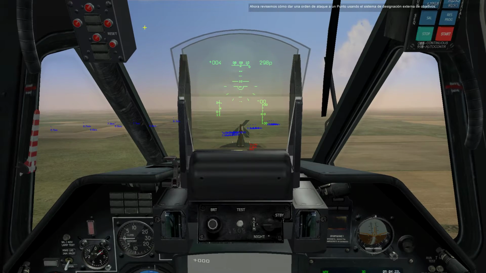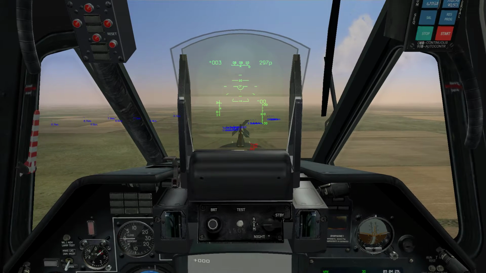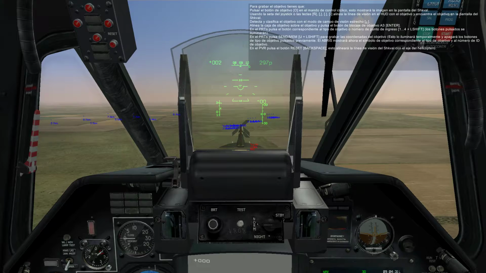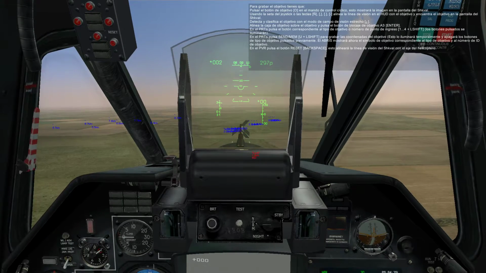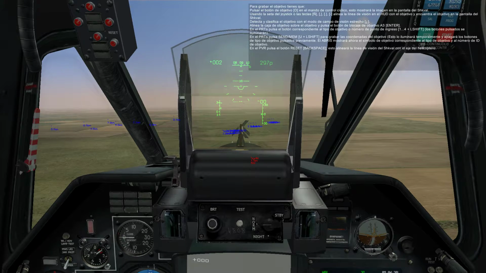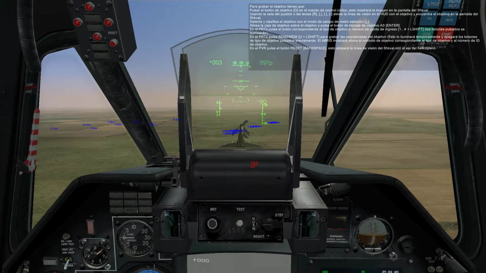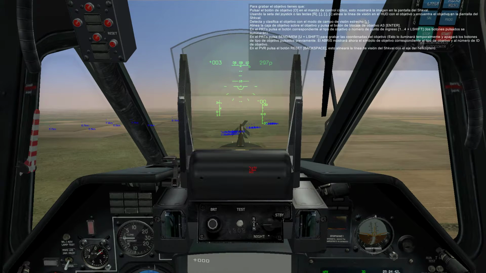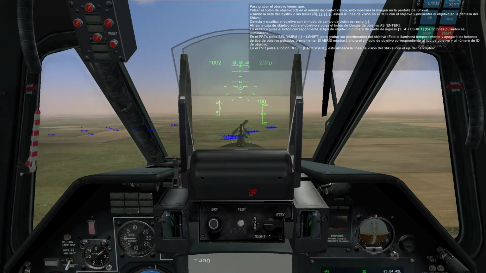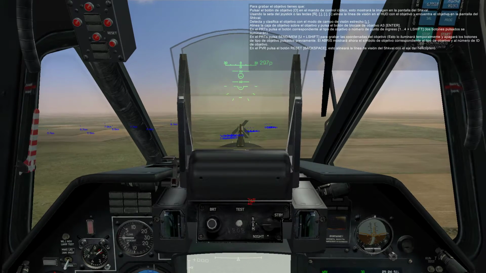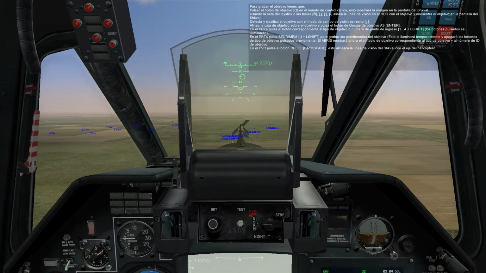Let's now review how to give an attack order to a wingman using the external targeting system. To save the target to memory in the ABRIS, you will need to do the following. Press the target button on the cyclic, and this will show video on the Shkval display. Using the POV slew control keys, align the line of sight on the HUD with the target. Once the target is acquired, identify it using the narrow field of view mode of the Shkval. Align the tracking gate over the target and press the lock button.